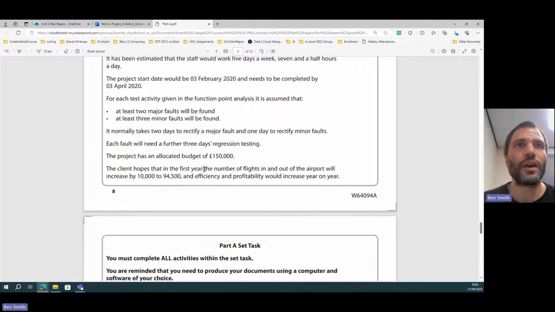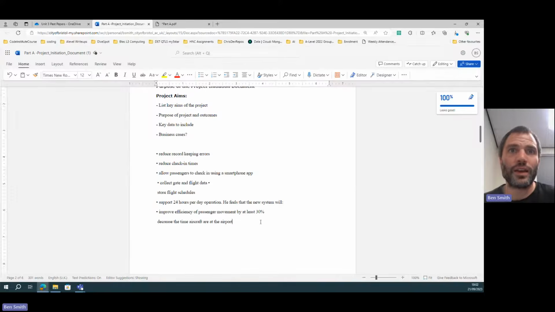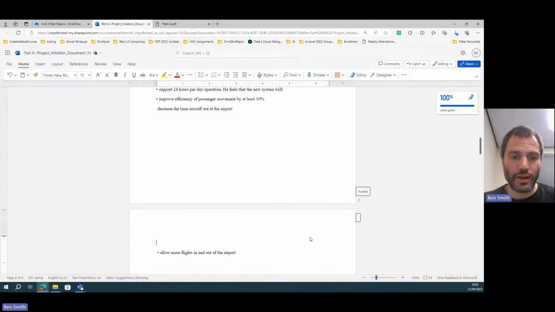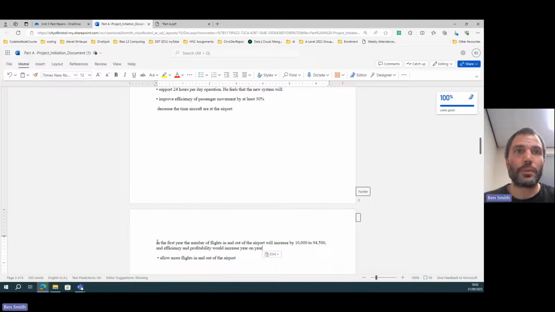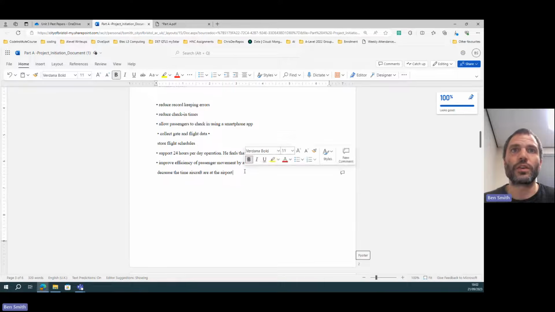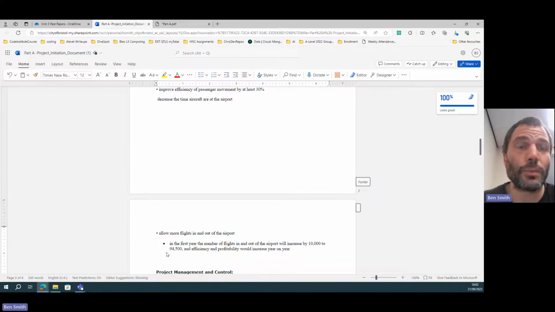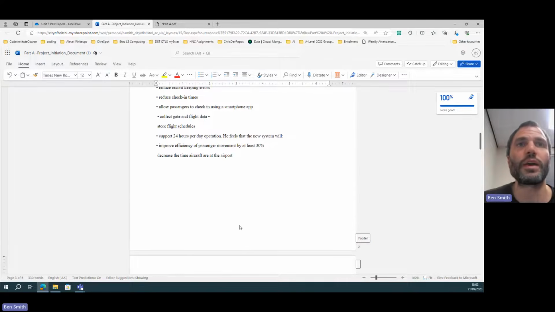So I could copy this: in the first year, the number of flights would increase year on year. So again, I can copy that into there and add in another project aim, and that would get me some more marks as well. So you've got to go through the scenario and pick out all the things that are really important, well, everything really is important. They aren't going to throw you any red herrings or any misinformation.